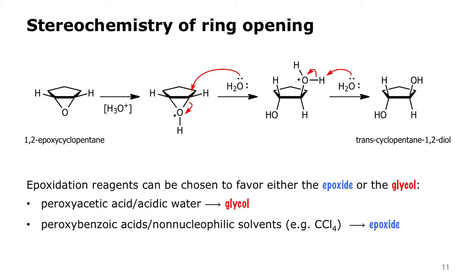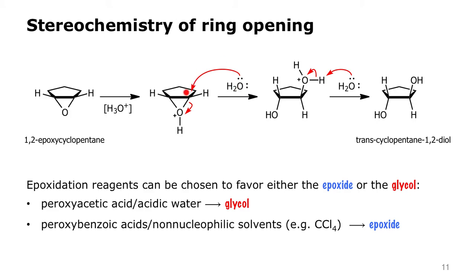It's worth looking a little more closely at the stereochemistry of that ring opening. Here we have an epoxide on a 5-membered ring, and we're looking across the plane of the 5-membered ring, so the epoxide oxygen is pointed down from this perspective. In the presence of a catalytic amount of acid, that oxygen can be protonated, and once it is, we have a good leaving group in the form of an alcohol functional group.